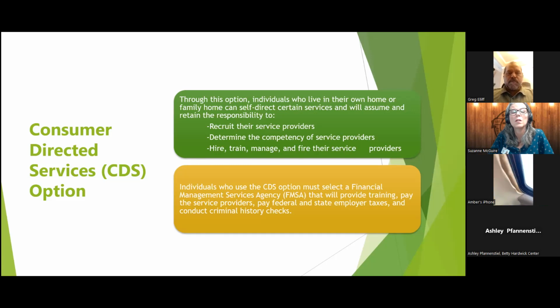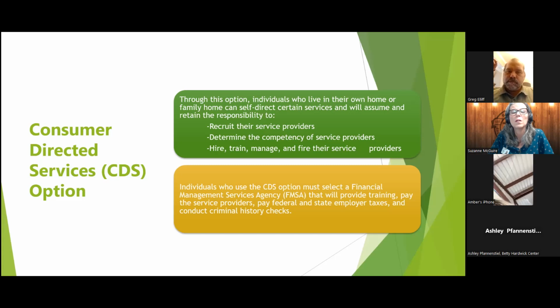And through this option, the individual or the legal guardian can essentially become the employer, and they will be able to choose who they want to hire to provide the services through the program. They would be able to determine the schedule for that person, the rate of pay, and would be responsible for hiring, training, and managing and terminating service providers if needed.